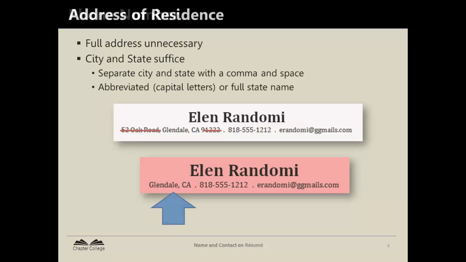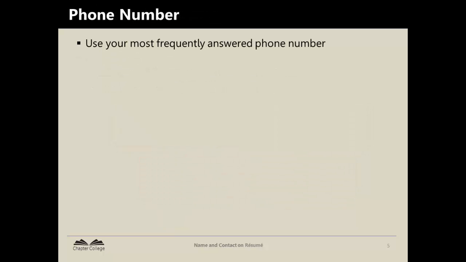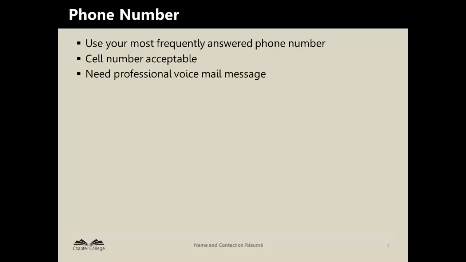When we look at the phone number, something as simple as a phone number, obviously we want to reflect the phone number that you're most frequently going to be answering. As you're expecting a phone call from the potential employer, you want to use the phone number that you use constantly, and that can include the cell number. It's very acceptable to have your cell number on your resume.